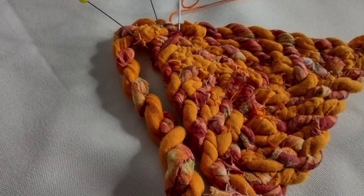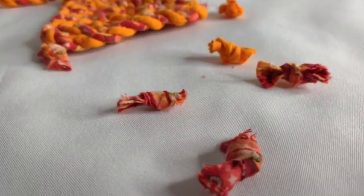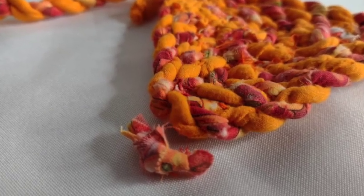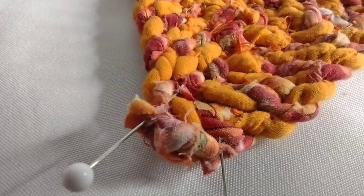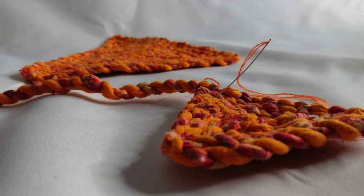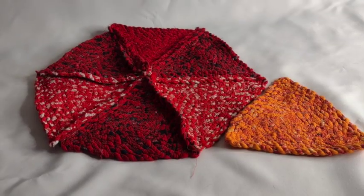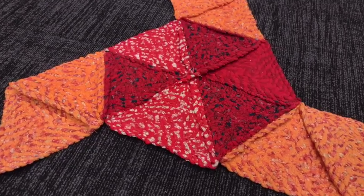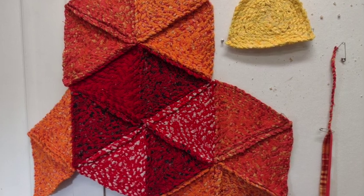Now I start on the orange ones, again twining the twine around. Here are the little knots that I use — I put them into position at the points of each triangle, then pin them into shape, which helps create the triangle shape. I wrap the rag twine around, and as I go I keep making more and more of the orange. Here's the red next to the orange, and now it has six of the orange sewn to the center red pinwheel, and it's growing gradually.